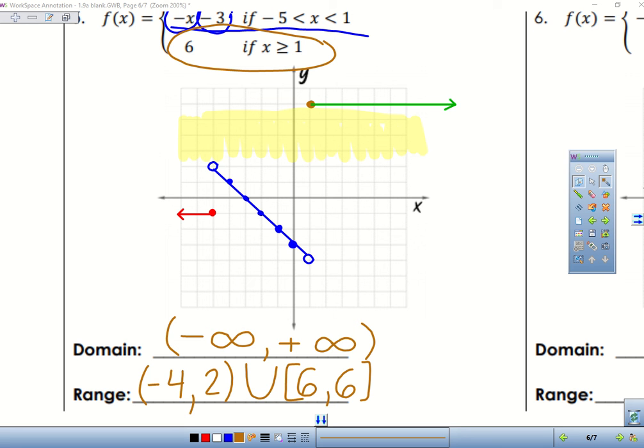So it's just one little extra range value, that's it. When that happens, and you just have one extra, you just put from 6 to 6. Yeah, there's not a great way to write that.